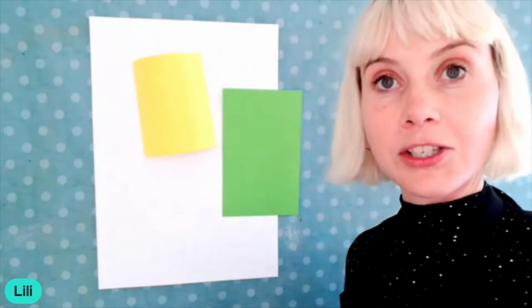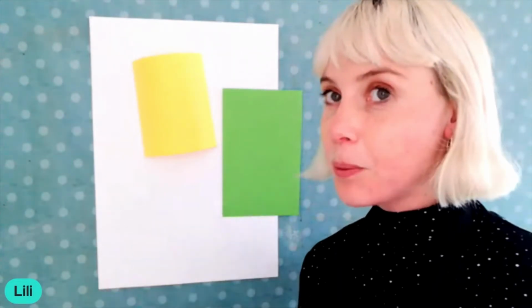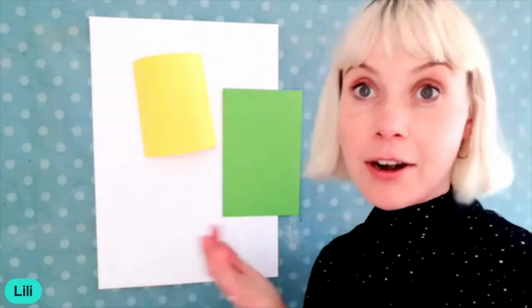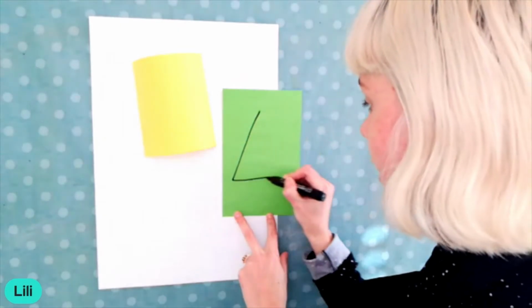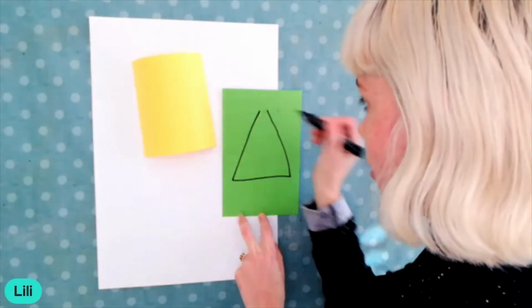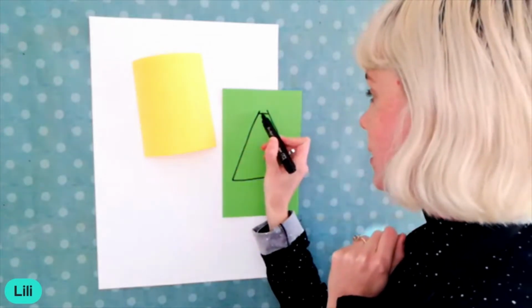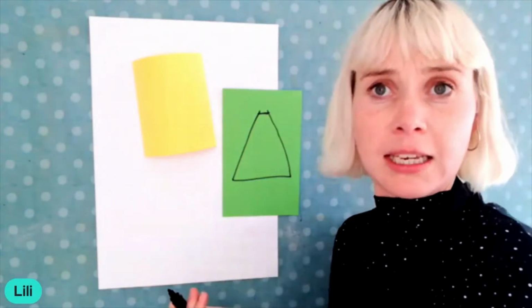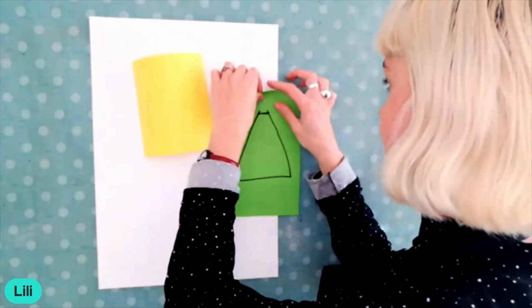triangle. Okay, so again, if you are a younger kitty watching me, someone can help you. If you're an older kitty, you can give more detail. Again, variation. So I'm going to just draw a big triangle. Okay, but look, before I get to the top to close it off, I'm actually going to make it flat. So that's going to be the little dress. Easy shape. Now all you have to do is cut it out.